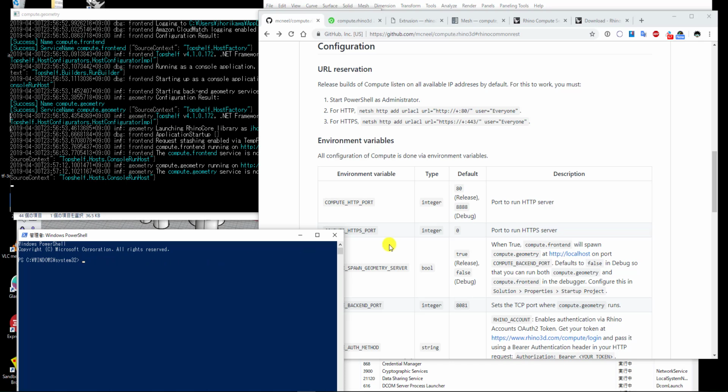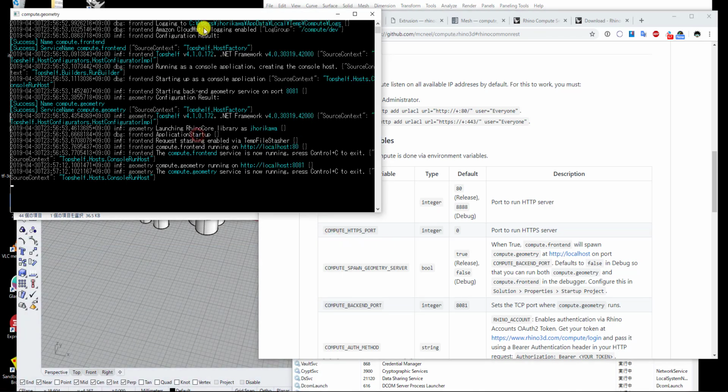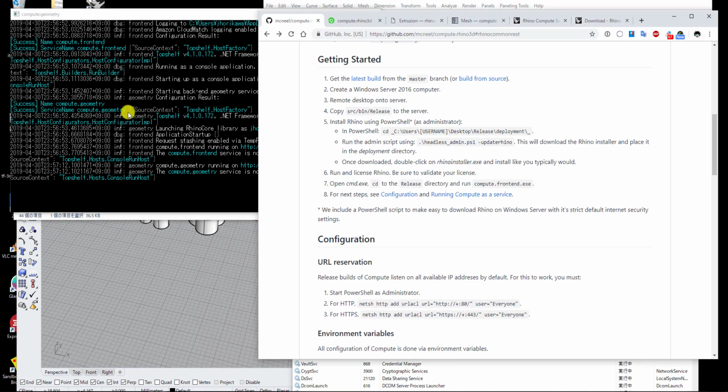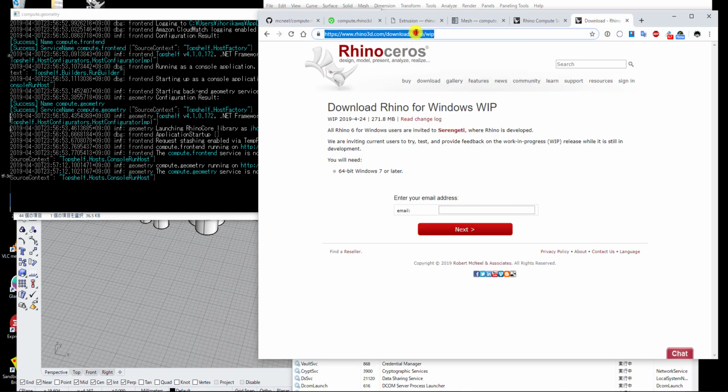By doing that, reopening this front end exe file, you'll see this without the errors. And if you see this without the errors, then you'll be able to access the local compute Rhino server at this point. Let's try to check that.